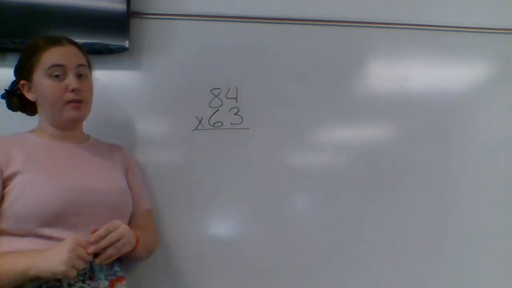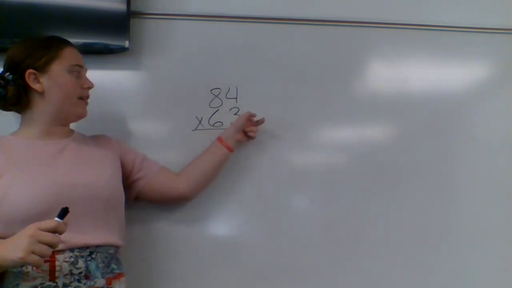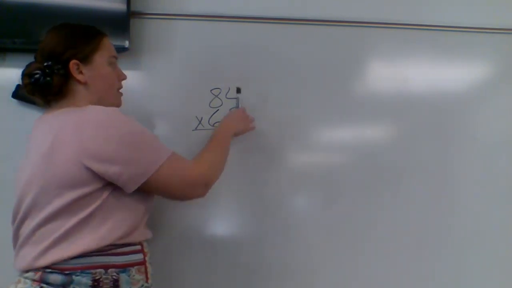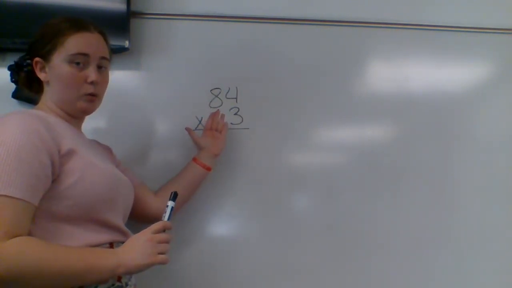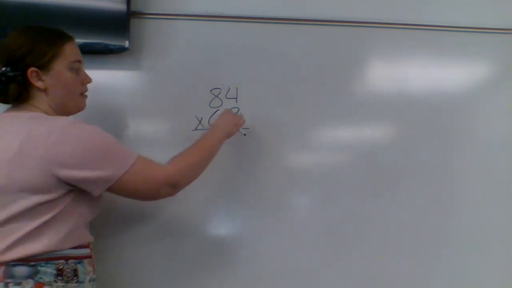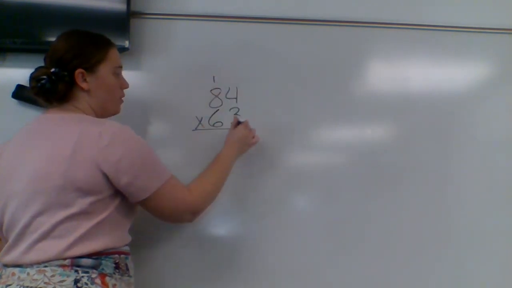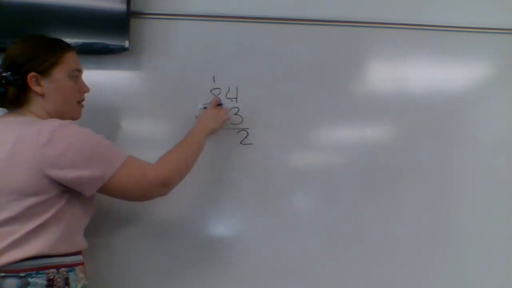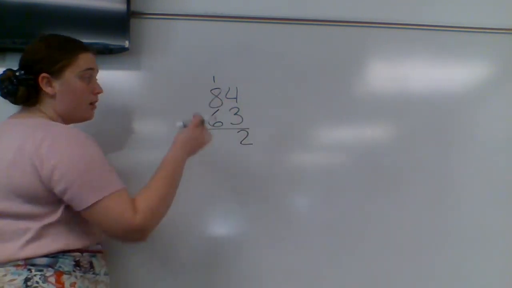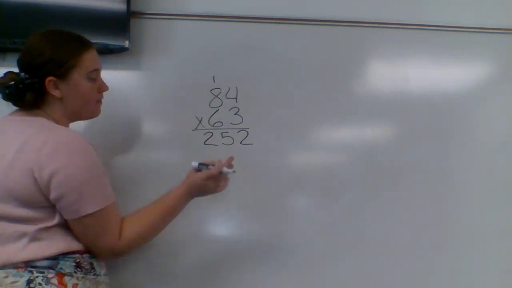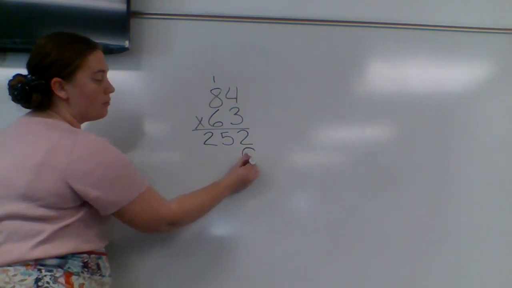So this is number 1, letter B. We skipped letter A, but we're going to jump right into doing letter B. We have this 3 right here. We're going to do this 3 times the 84, so we're going to pretend like that 6 is not there. Just ignore it for the moment. So we have 3 times 4, first of all. 3 times 4 is 12, going to carry the 1. 2 goes down here. 3 times 8 is next. So 3 times 8 is 24, plus the 1 is 25. And my next step is I need to put a 0 beneath this 2.